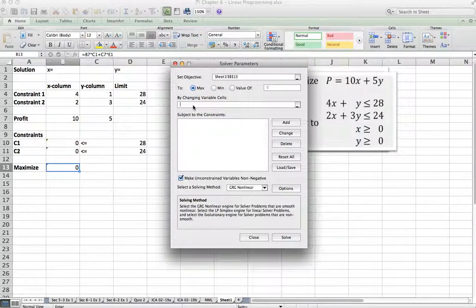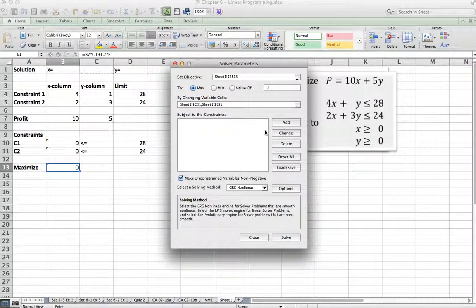And it says what variables are you going to change? Well, I'm going to click on C1. Then I'm going to click on E1. Oops, actually, sorry, C1. Then I hit, again on my Mac, the command button. On the PC, I hit the control button, and I click this one because I want both of these cells. So it's going to take C1, which is this one. It's going to take E1. What that means is those variables are going to change, and it's going to figure out what the maximum is going to be.